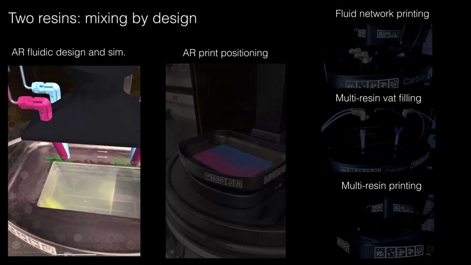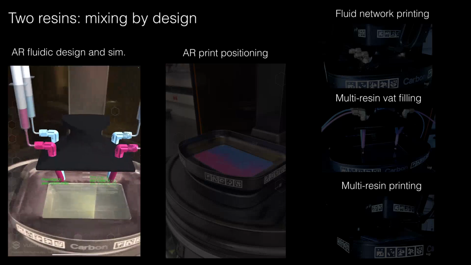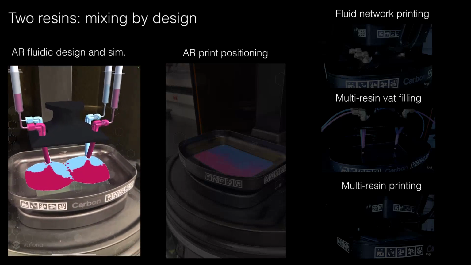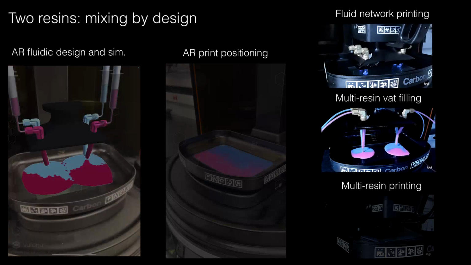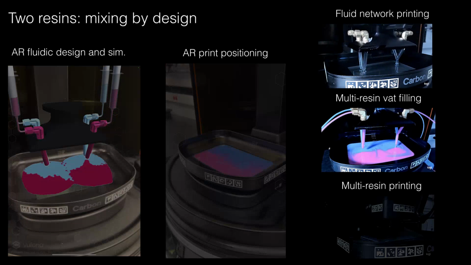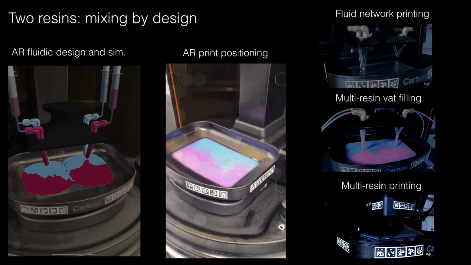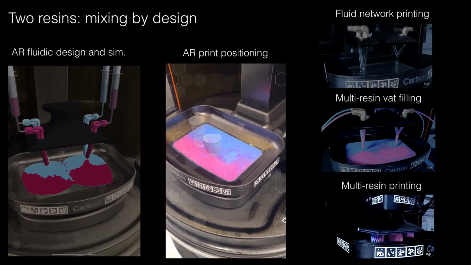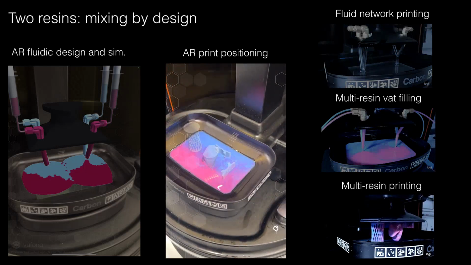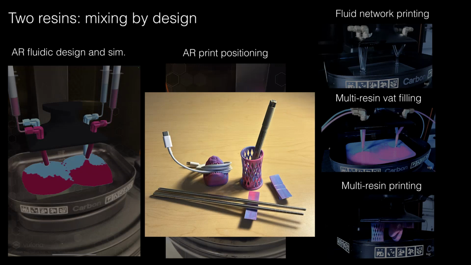If the user, on the other hand, desires to promote more mixing, they can inject materials very proximate to one another, using blue and red in this case to make purple. Once again, the distributor network is printed, and fluid turbulence causes significant mixing. As before, in AR, the user can position objects in the vat, which then manifest red, blue, and purple, as shown here.